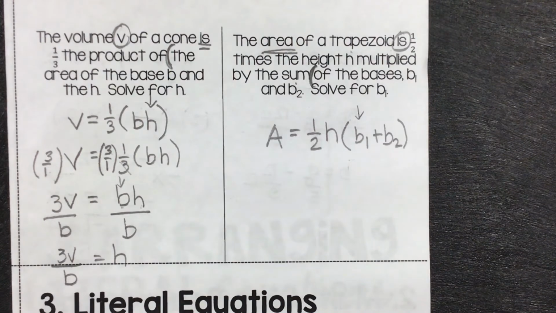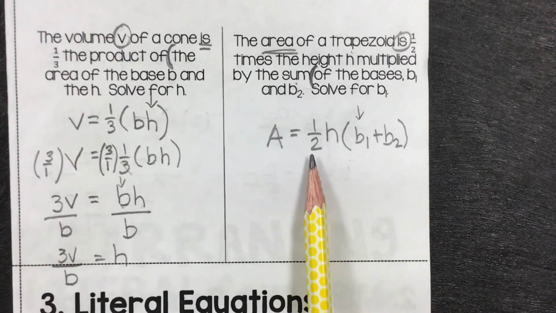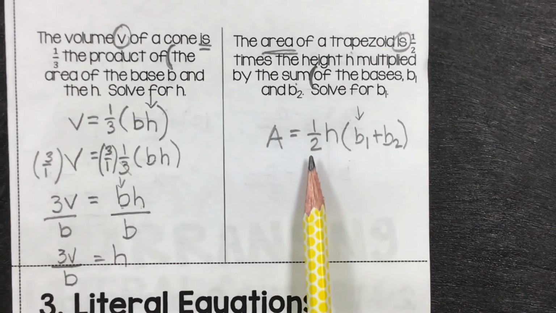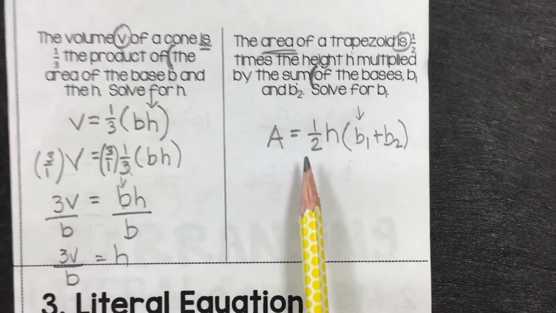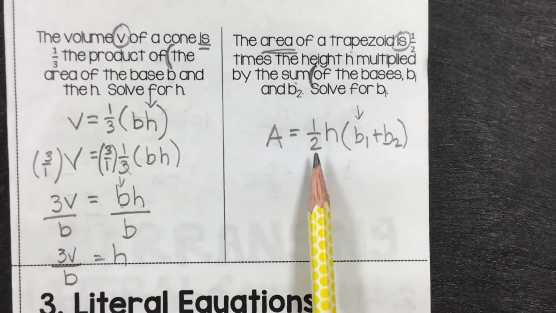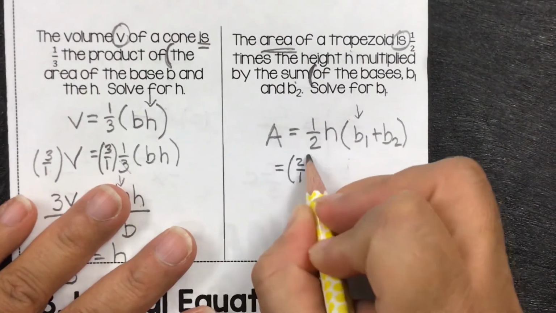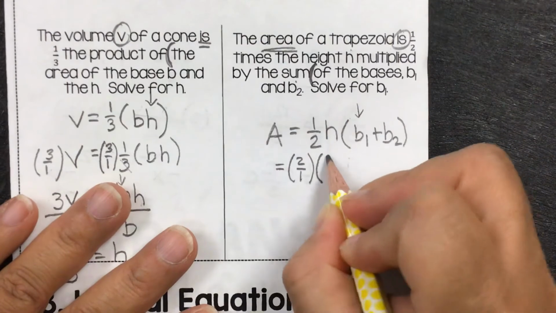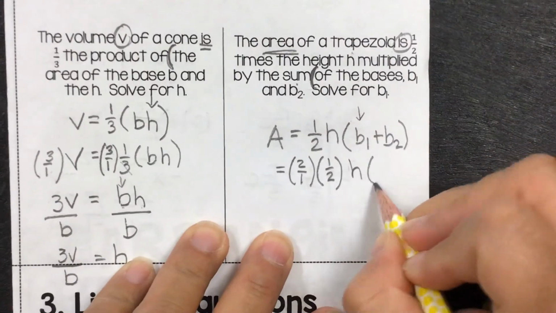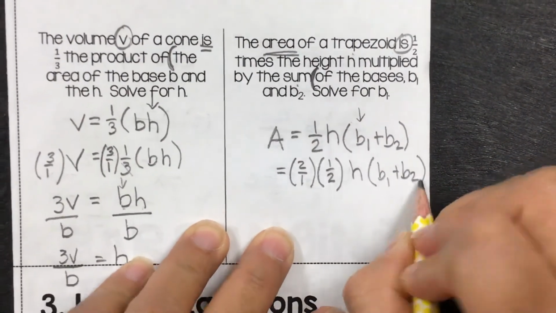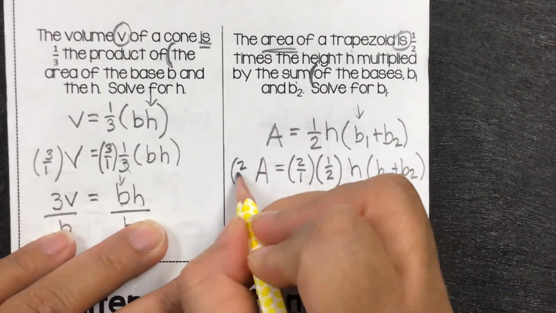Okay, so what I want you to notice is that we could do both multiplying by 2 and dividing by h. We're going to multiply by 2 to both sides. Multiplying by 2 gives you the same answer. But how we're going to write it is as the multiplicative inverse. I need to remind you on how to do that because of your homework. So what I'm saying is 2/1 is the multiplicative inverse of 1/2. And then we're going to write the rest. And write A, and we're going to multiply it by 2/1.